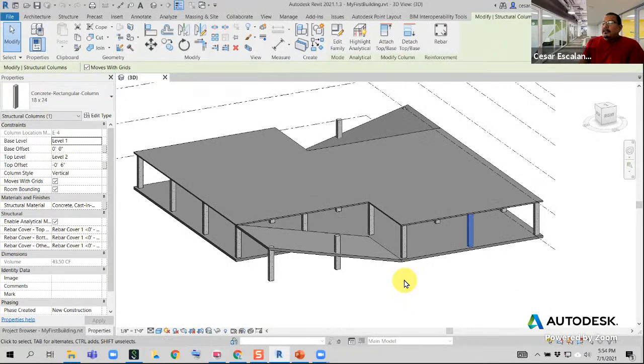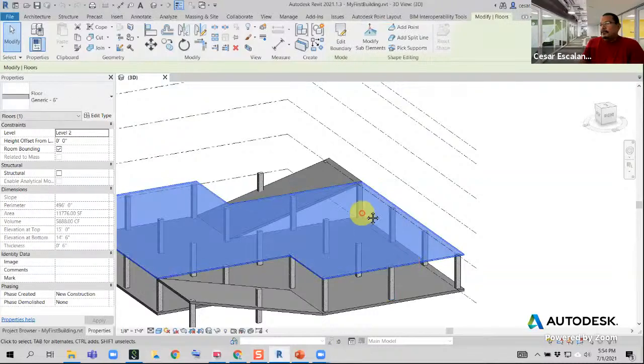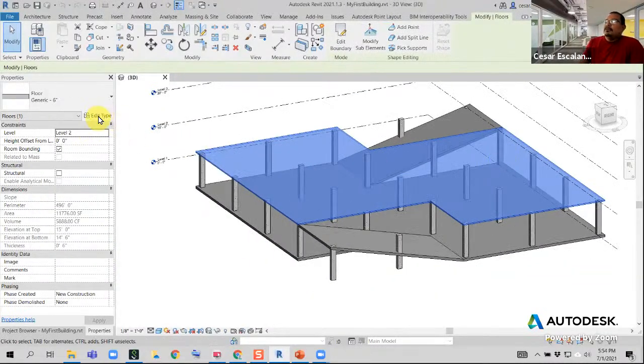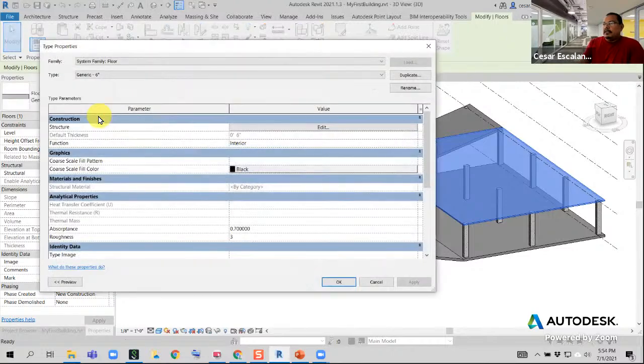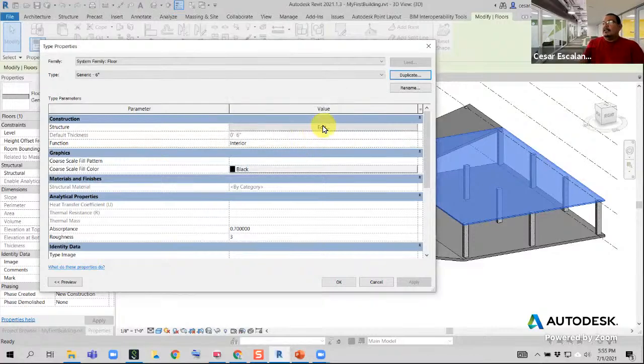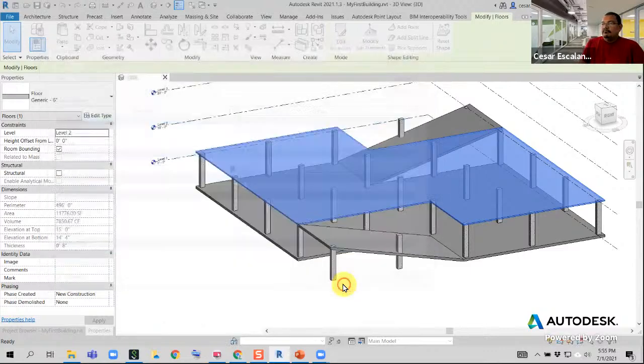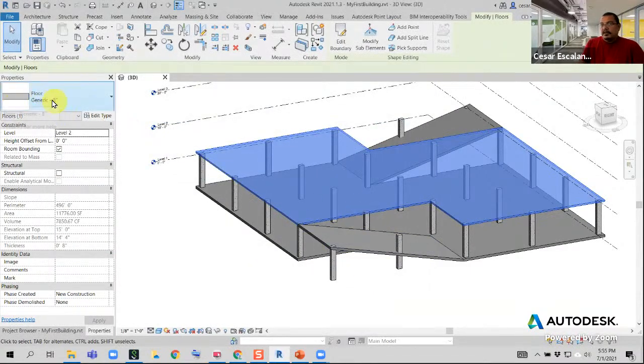Then we created a new family type based on an existing one. This is important. I'm going to repeat the process. To create a new type based on an existing one, you edit the type, you duplicate it. Say I'm going to create a generic floor that is 8 inches. That's step number 1. Step number 2 is to give it a name, which I'm just doing. And then step number 3 is to edit the internal properties. And then I create a new floor, generic 8 inches with different properties, but it's a new type.